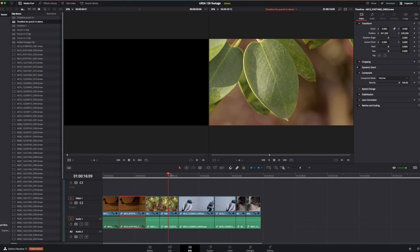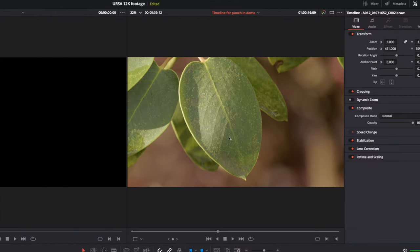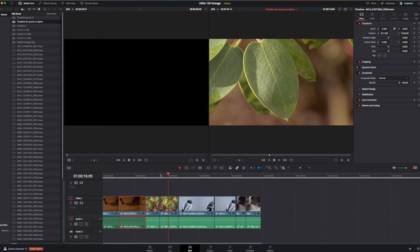The other thing to note, and you can see that this plant's a little soft in focus. So when you're doing those punch-ins, you do got to keep in mind that focus is more critical than ever. I wish I had it a little bit more crisp, a little more spot on with the focus. It's a little soft, but it'll still get me through the day of what I need to do. But some things to keep in mind, the longer lens, a little more camera shake, and your focus is very critical, especially when you're crop zooming in. So definitely keep an eye on your focus.